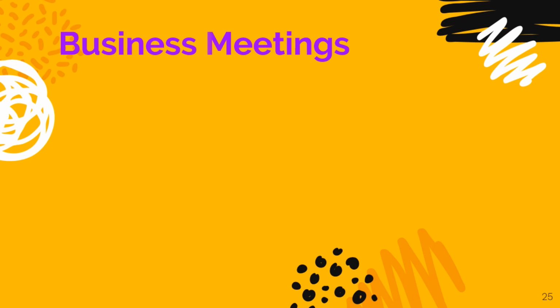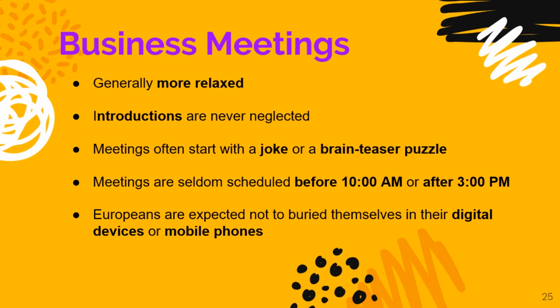Here are some things to mind during business meetings. They are generally more relaxed, introductions are never neglected, meetings often start with a joke or a brain teaser puzzle, and meetings are seldom scheduled before 10 a.m. or after 3 p.m. Europeans are expected not to bury themselves in their digital devices or mobile phones.